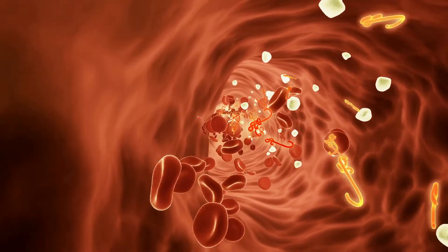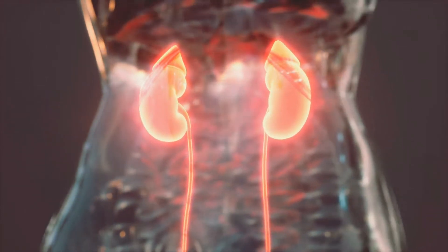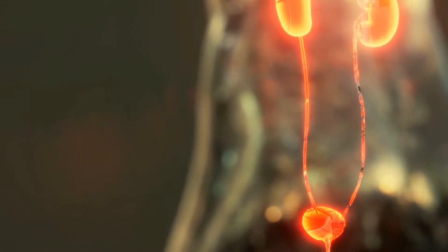Since we're talking about waste, let's talk about the excretory system. Remember I said that your cells produce waste in the form of urea — also known as urine. That urea builds up in your blood, and your blood gets fuller and fuller of urea. If you don't get the urea out of your blood, eventually in a few days you're going to have so much urea in your blood that it's going to poison you, your skin is going to turn yellow, and you're going to get sick. So you have organs called kidneys, and there are two of them, whose job is to get the urea out of your blood and store it in your bladder. Then it goes out of you into the potty as pee. That is the excretory system.